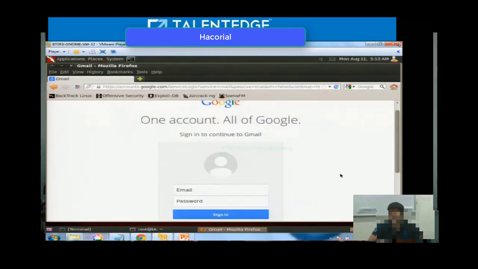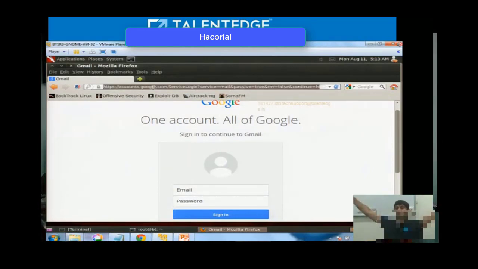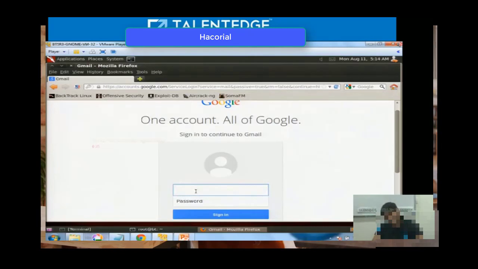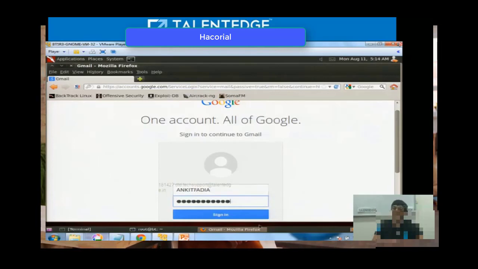My friend was actually redirected to gmail.com. If you look at the URL, it is accounts.google.com. So my friend was redirected to the real Gmail website. So my friend thinks that, acha, koi problem hoga, there may be some error in connection. So he types his username again. And he types in his real password and clicks on sign in, and he's able to log into his account.